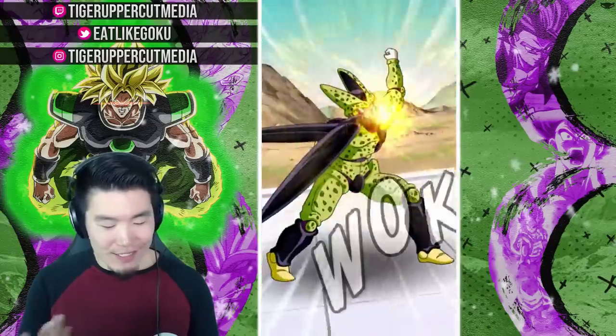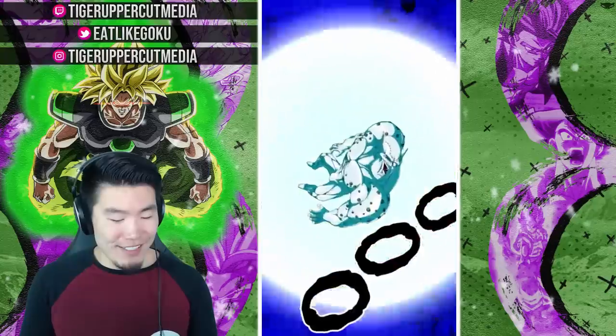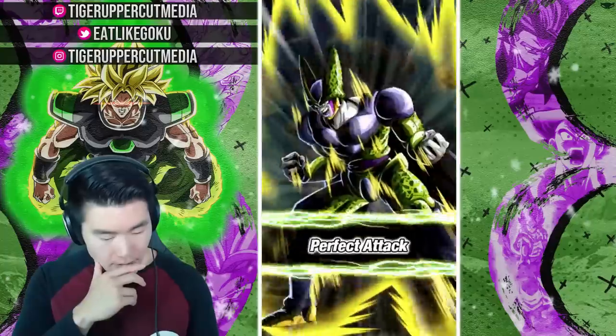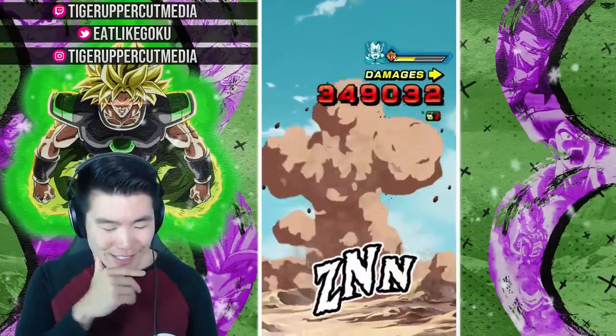Yeah, maybe Cell can just finish off Rildo. That'd be nice. Give me a crit, possibly. Give me a nice... Ooh, no crit. Oh, additional though. Additional, that's 12 key here. 12 key is nice as well, perfect attack. It's actually very similar. They're very similar attacks, just without the Kamehameha.